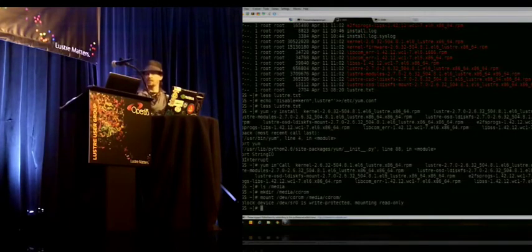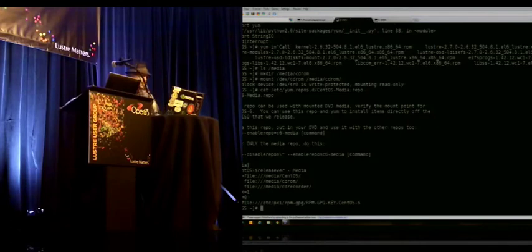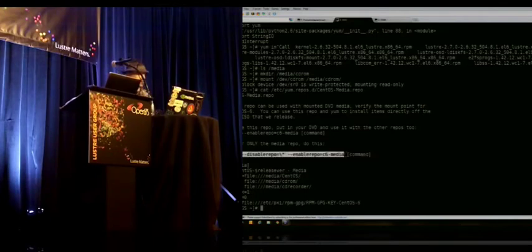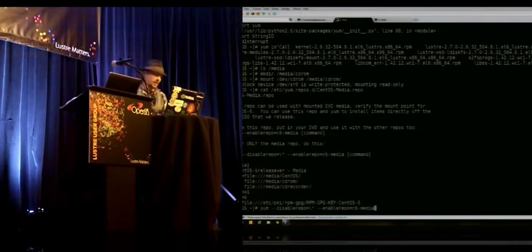So all I've done is mounted the CentOS distribution CD-ROM so that I can use the C6 media repository. That's to let you see what that is. So this lets it get stuff off a CD, and then what we want to do is do like this, so that we can ensure that we're using that repository, and then we do yum install, start RPM.